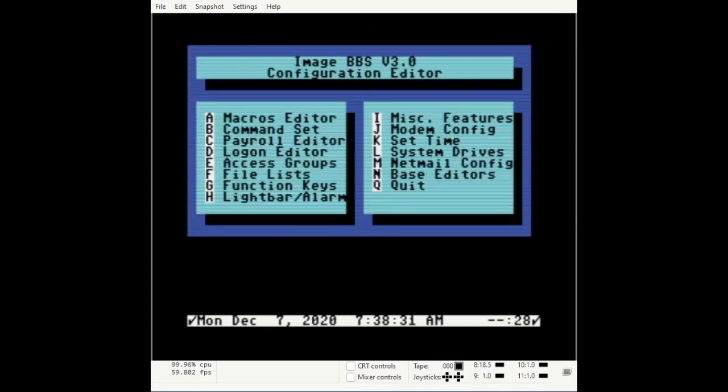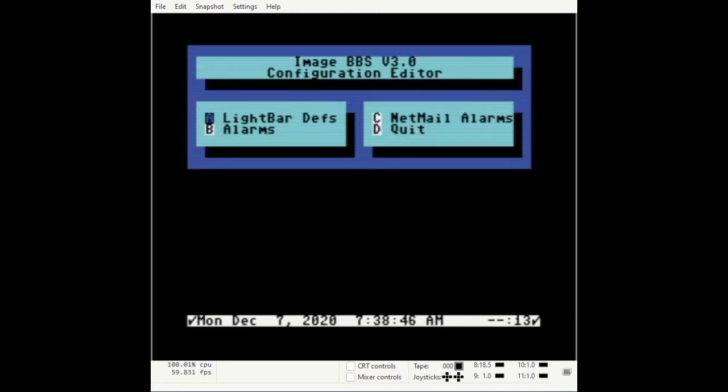Next I'm going to go to the light bar alarm settings. This menu allows you to set the default check marks for the light bar upon boot up. They don't take effect immediately. You have to reboot before they take effect, but we're going to set it up so that upon the next boot up they'll be correct.